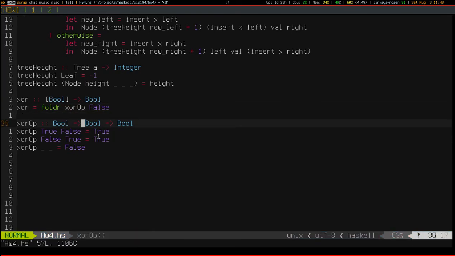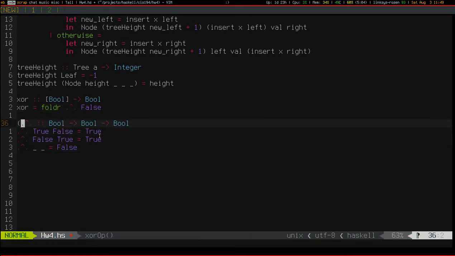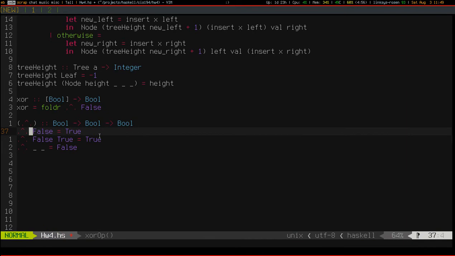So really quickly, I can show you how to make an infix function. If I wanted to call XOR op something like, I guess because caret is taken, I'll settle on dot caret dot.